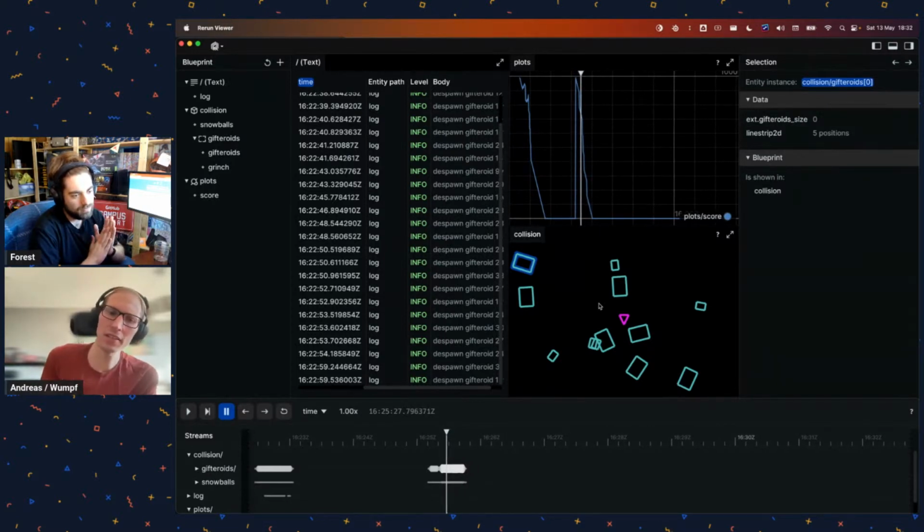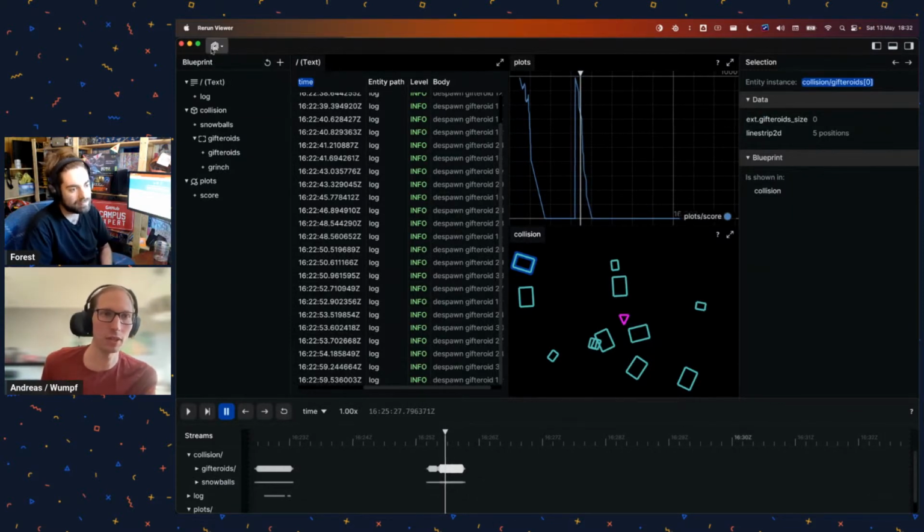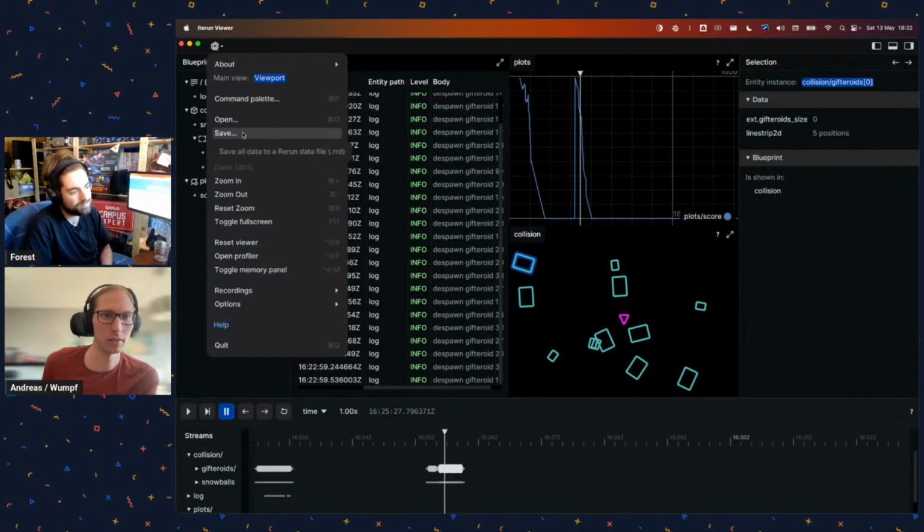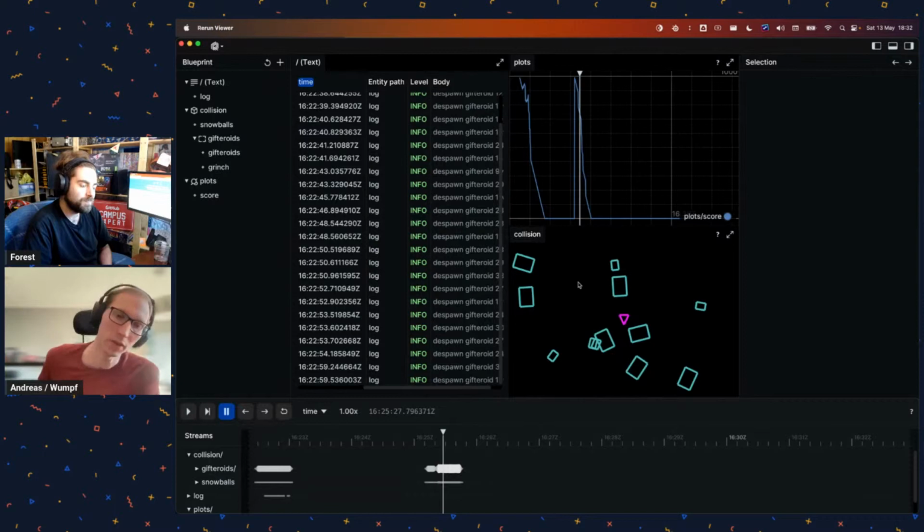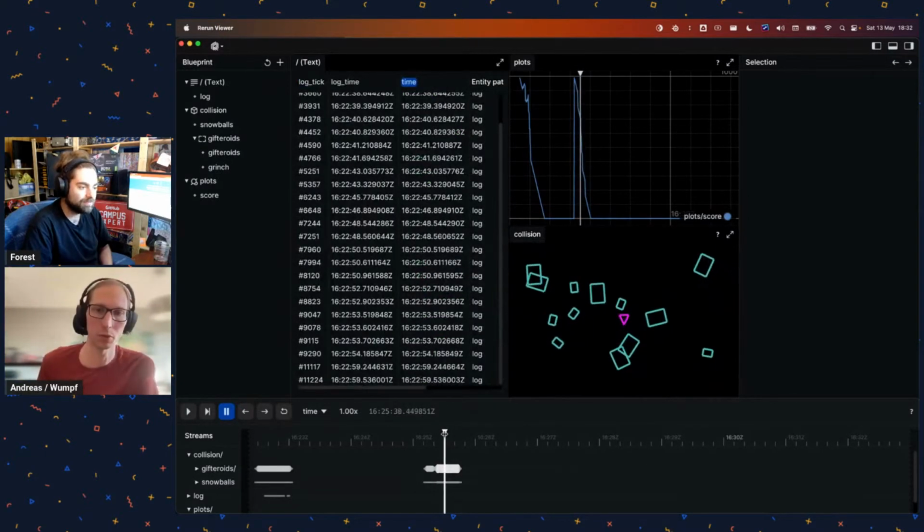I mean, the nice thing is the database that we build up by gathering all the data, you can save that out, right? Like I could save this out now. The file format is not stable yet, but you could imagine you put this on a server and then you process that after the fact, right? So you use this as pure recordings.